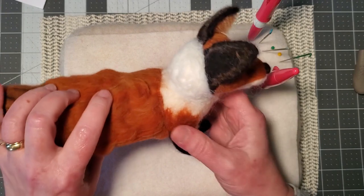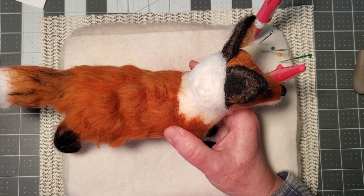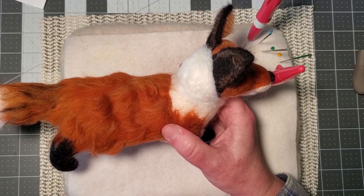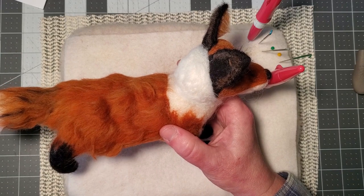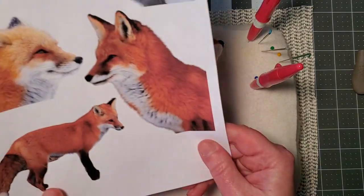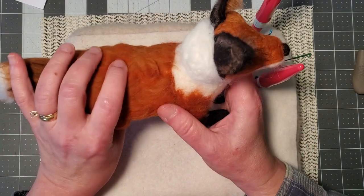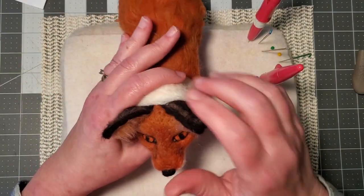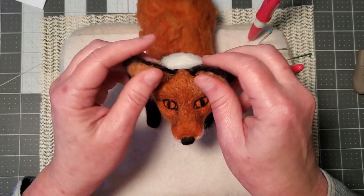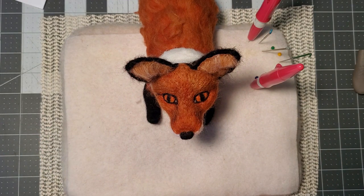That looks better. Let's look at my pictures here and see. See, it kind of slopes pretty far down into his backside. I need to put something up here on the top, I think. I need to raise this up a little bit. Some more wool out here.